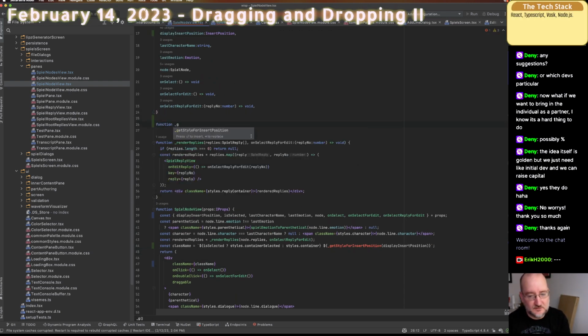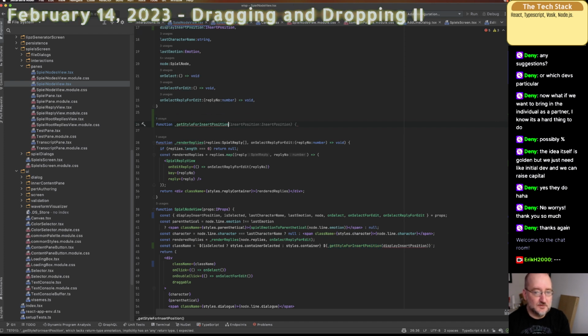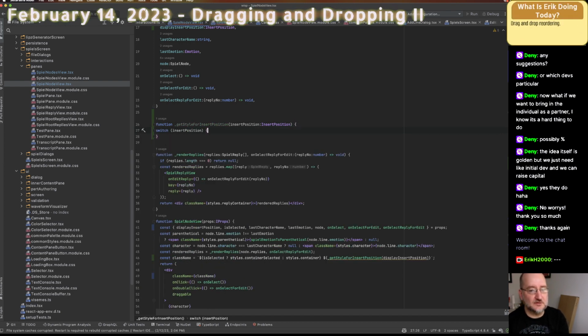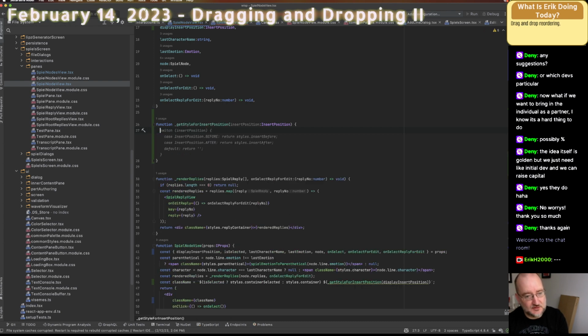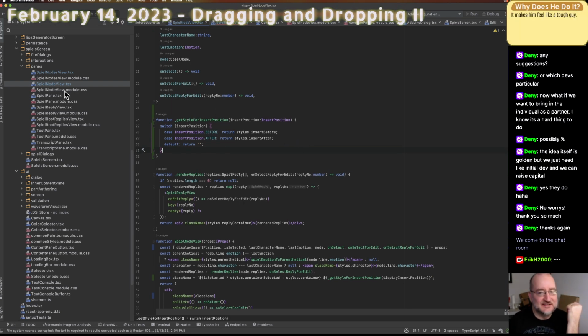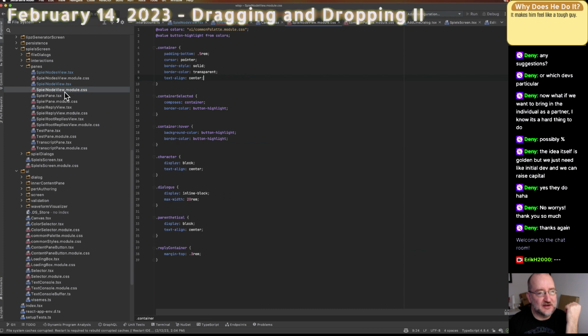Function get, yep. Just do the whole thing. I trust you. Go ahead. There you go. Except you always need a second tab. I'm not sure why. Let's take a look at what it said. That's exactly what I want. That's very nice. Okay, styles insert before, insert after.